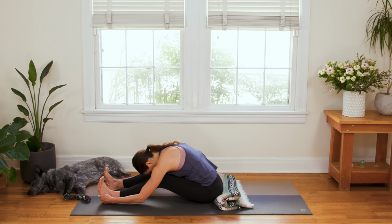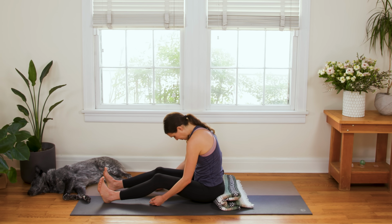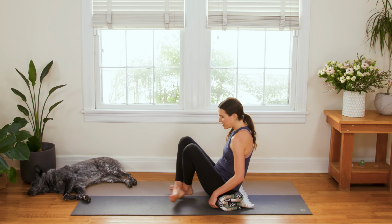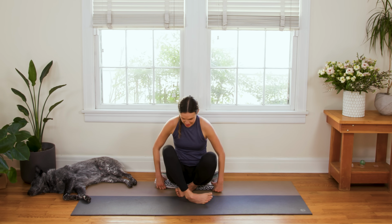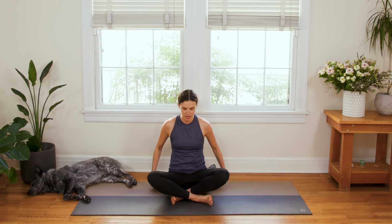Taking a moment at the end of each practice to get quiet and integrate. Nice, then slowly begin to roll it up. We're gonna bend one knee and then the other and just come to a cross-legged seat. Keep your eyes closed here if you like, or you can come to a soft gaze, and we'll just bring the hands together at the heart center to finish.